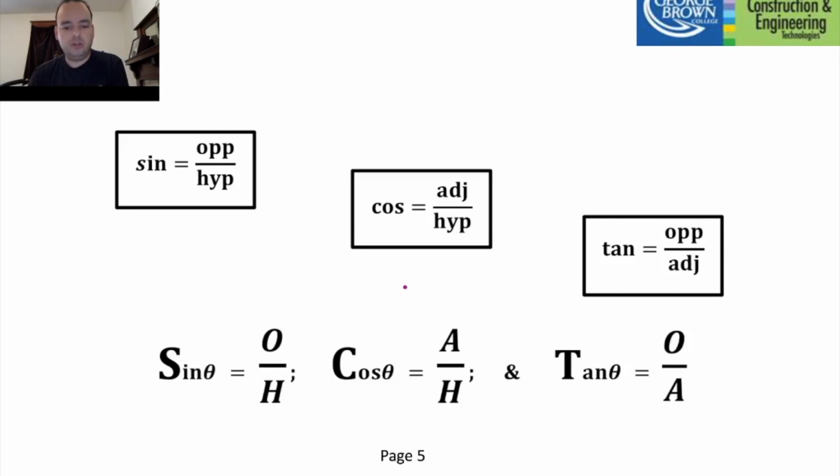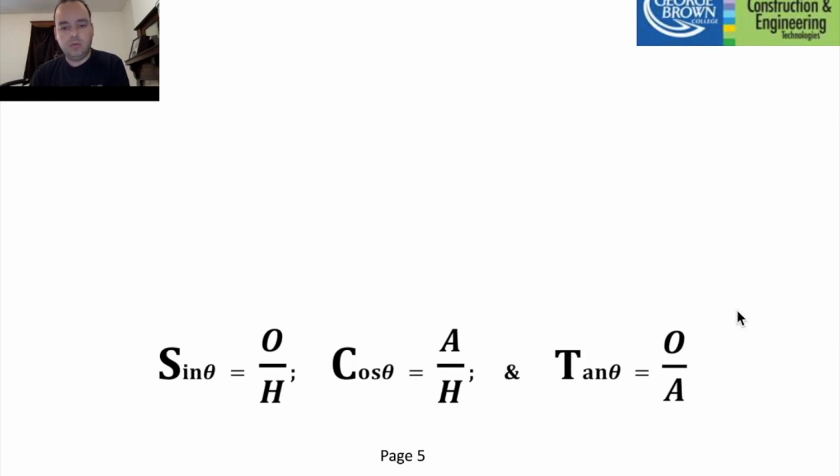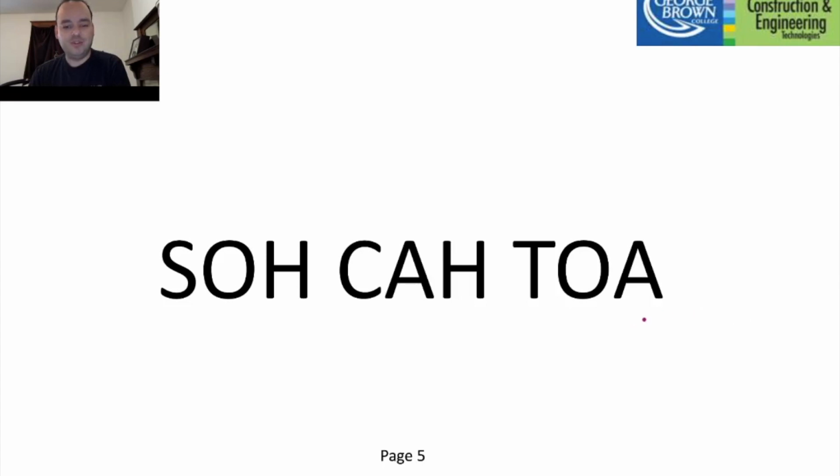There's just a summary of these three ratios. And you notice that I've actually just highlighted the first letter of each word and also the first letter of each of the side lengths for the ratios. So you see here SOH, and then you see CAH and TOA. So maybe this is overwhelming to memorize, but I remember back in the day when I was in high school, we came up with this. I didn't come up with it, but we were told about the acronym SOHCAHTOA.